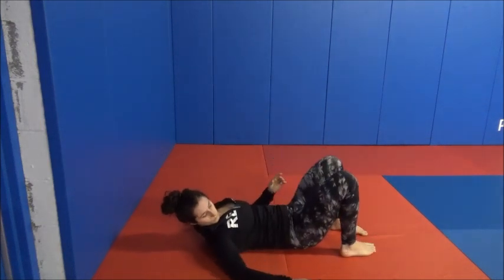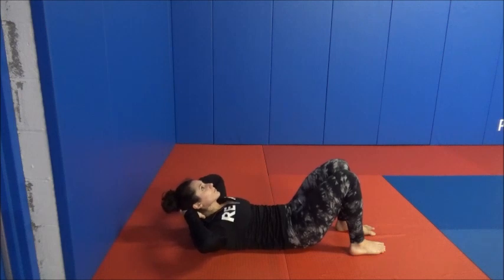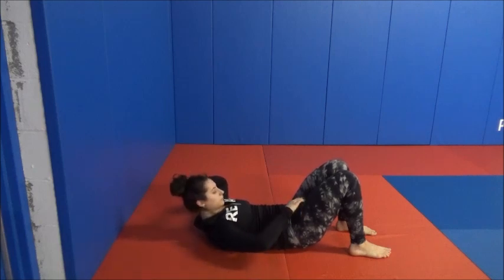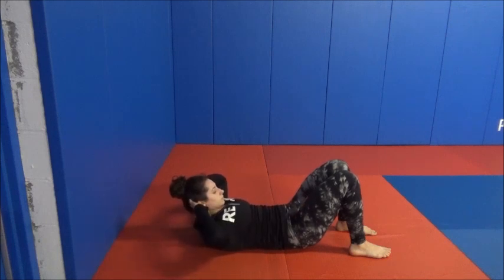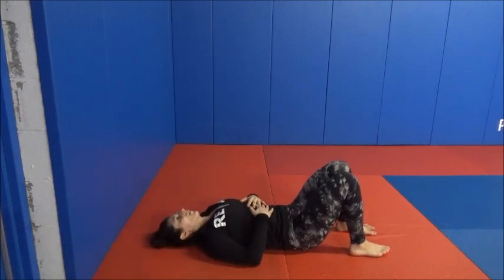And rest. All right, back to our isometric. We're going to hold a crunch here. So keep those shoulder blades off the floor. Okay, you can keep your hands behind the head or on the chest. We don't want to use the arms to lift the head up. Make sure you're engaging through that upper abdominal. All right, squeezing, squeezing, squeezing. Just keep those shoulder blades lifted. Good. We're going to flex the abs really hard and rest.